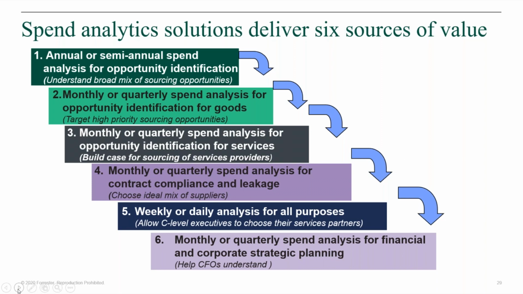Next stage is when you shift from doing goods into doing services. Services are a lot more complex, a lot harder to get your arms around. But since most companies spend much more on services than on goods, this becomes a key focus of understanding where your services spending is. Now, the first 3 cases are really all about opportunities to consolidate spending. But there's a second stage of value that comes from compliance. And so some firms are now doing monthly or quarterly spend analytics they use primarily for contract compliance and leakage. They use this to identify where you're not getting compliance, but also to figure out, are we getting the right mix of suppliers? Should we get a better one?